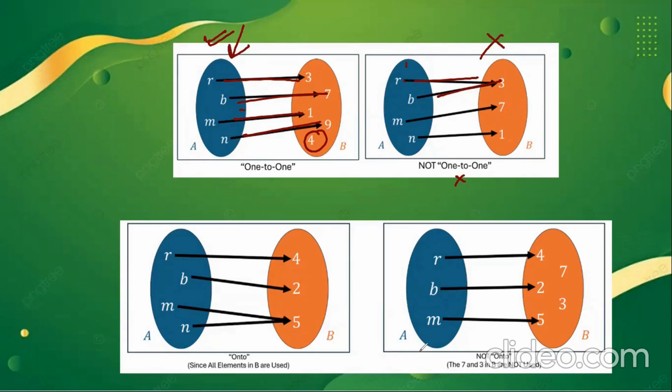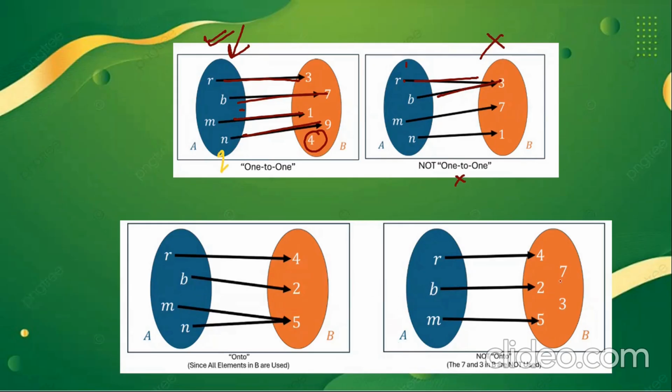Now, let's say we have Q here. Q is alone here. It is not fixed by some number. Q is not fixed by some number. So this is not one-to-one, right? For one-to-one, every single input should have a single output, right? So that's that. Now let's talk about the onto thing.